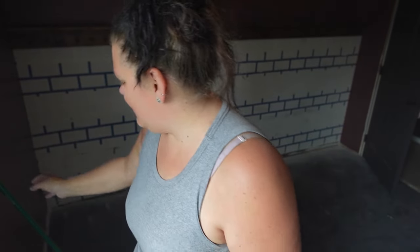Sufficiently dusty. Okay, now I'm gonna clean up real quick. Probably should have worn some kind of a dust mask, honestly. And I might have said that the last time I did this, because it just got real dusty, real quickly.